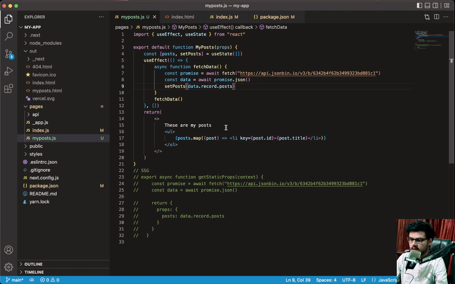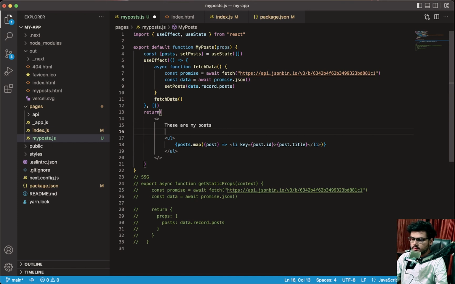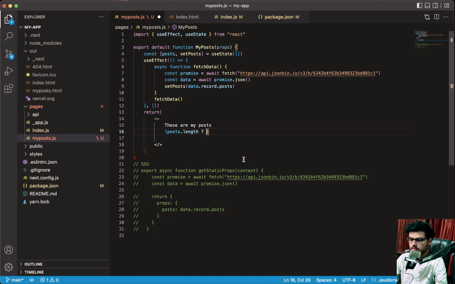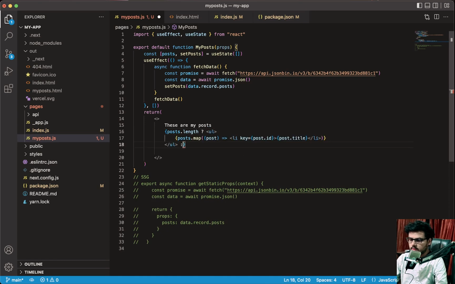And we will add one more check, like this. So I'll add a check if posts.length, and else say "Loading from API." Okay, yeah.